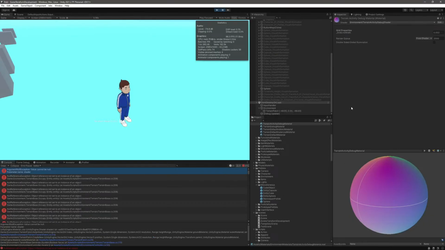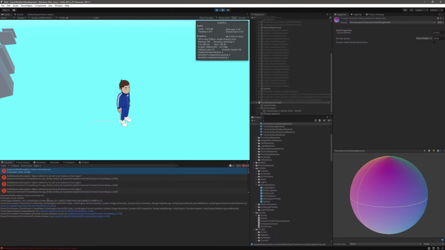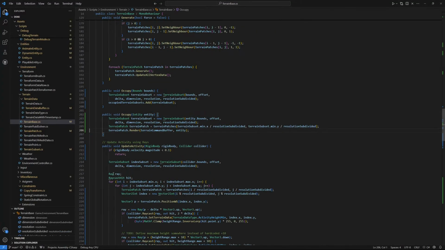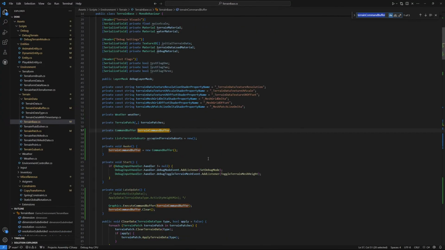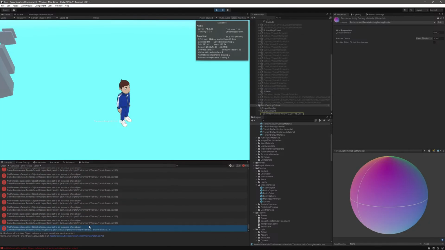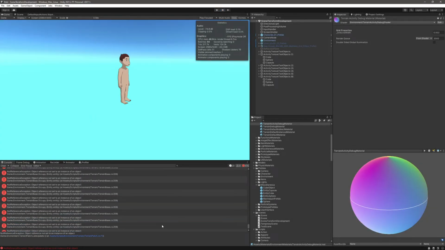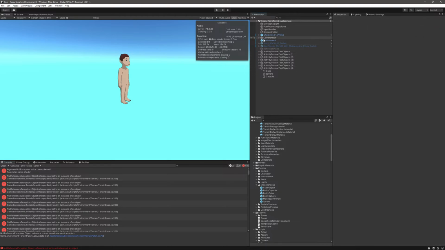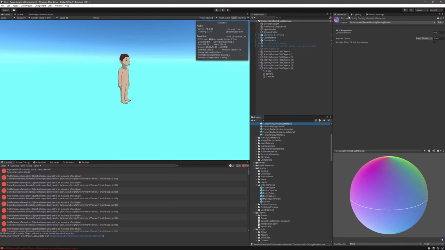What is wrong here? I don't know. Value cannot be null. Environment, terrain, activity, debug material. We have it here.